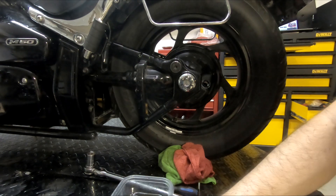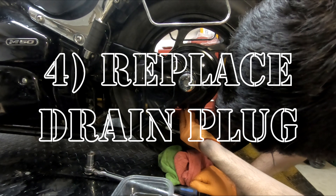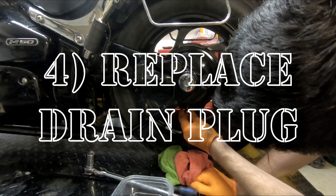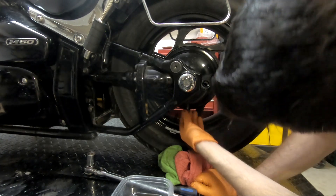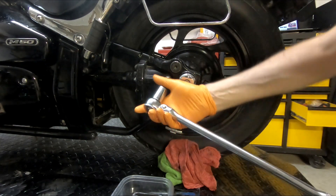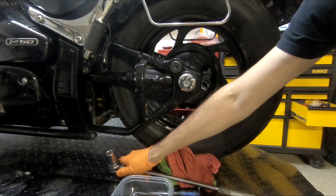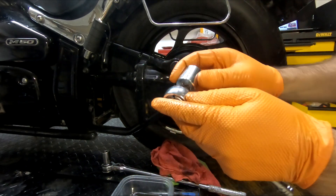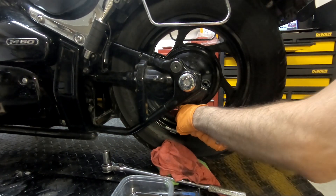And that's how you drain it. The manual basically says just refit the drain bolt — it doesn't really give a torque spec, so we're going to do it just tight enough. Just want to make sure you're not going to strip it, and again make sure your washer is on there. I used a large wrench to take it off but I don't want to use such a huge wrench to tighten it up because I might overdo it, so I'm going to switch to a 21 on a smaller wrench and tighten that up just a bit.